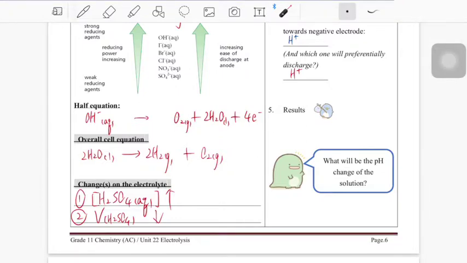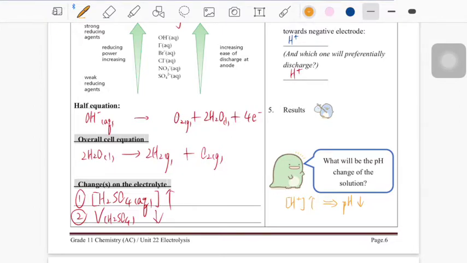Last lesson, I left a question with you. I asked you to describe the change of the pH of the solution in case 1. So the answer would be, since the concentration of sulfuric acid increased, hence the concentration of H plus also increased, and that leads to the decrease of the pH value. Hence, the solution would be more acidic over time.